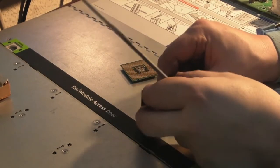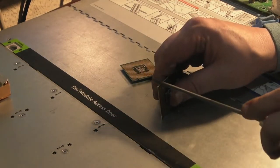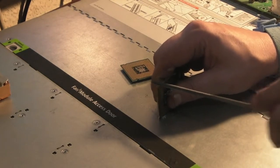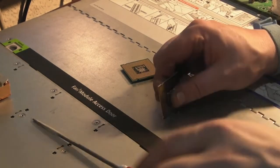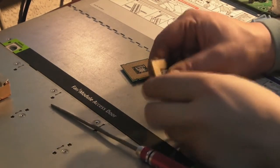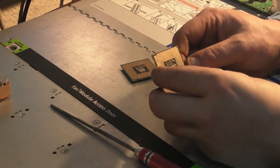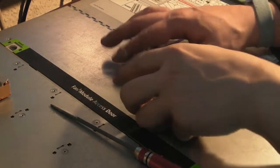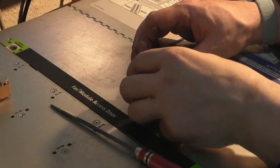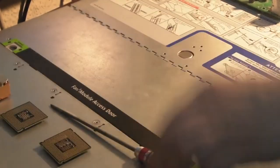And again, now we've got a mark. We can turn this round. We don't want to go too deep, so like I said, we definitely don't want to go into them little gold pins. Okay, let's try that. So we've got them two bits marked away there and there. Yeah, they seem to be in the right place, judging it from that Celeron processor.